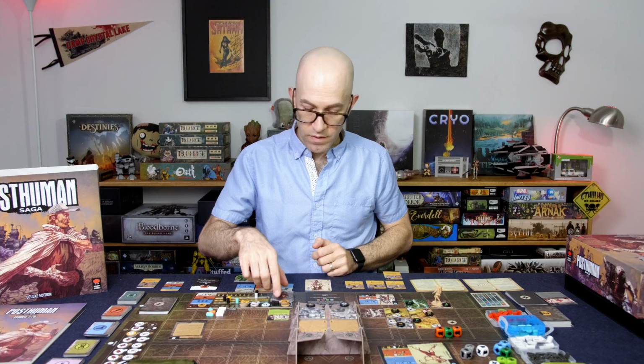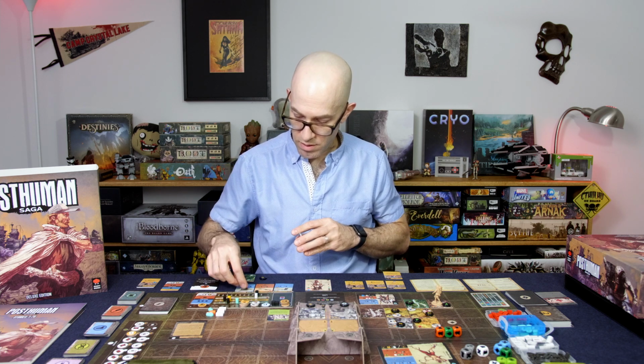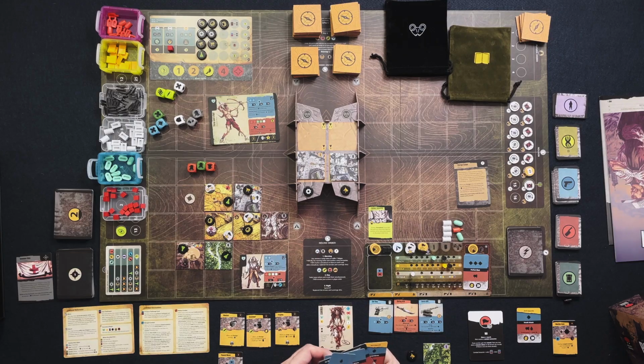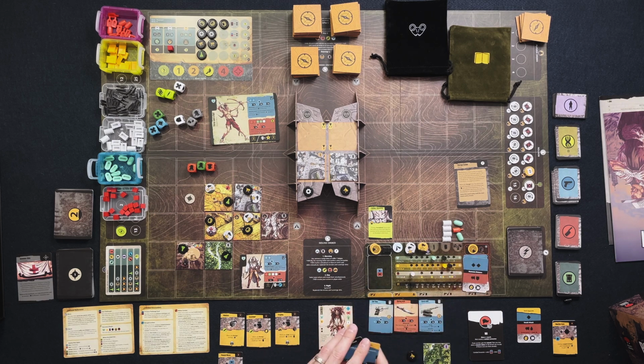All right, so let's see what we can do here. We are going to use our Susini. He has a health of 3. All right, we're going to use our maintain distance.